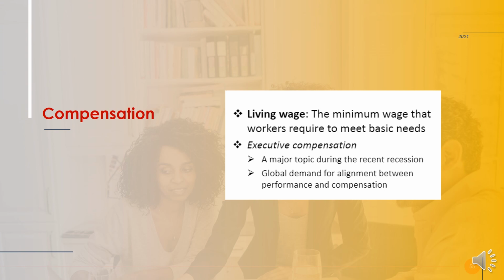On compensation. The compensation issue is more about living wages, or what we here call the minimum wage rate, that workers require to meet basic needs. It depends on the country and nation how they want to set the minimum wage rate. Executive compensation is a major topic during recessions, with a global demand for alignment between performance and compensation. Different countries have set different minimum wages. Some countries still don't have minimum wages.